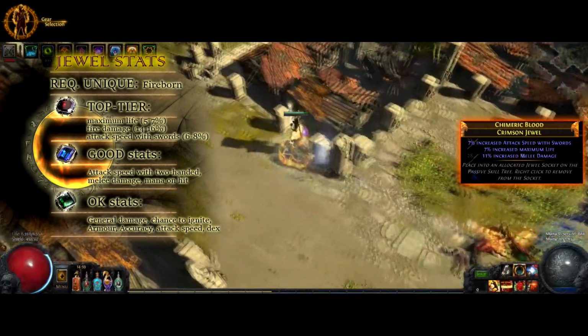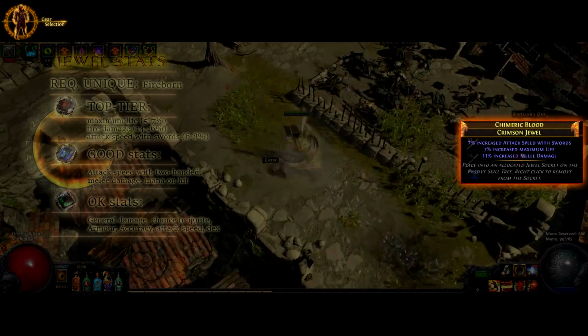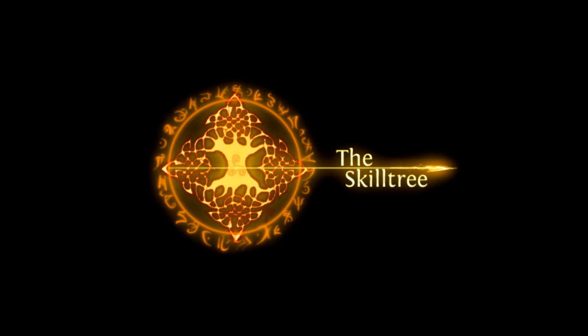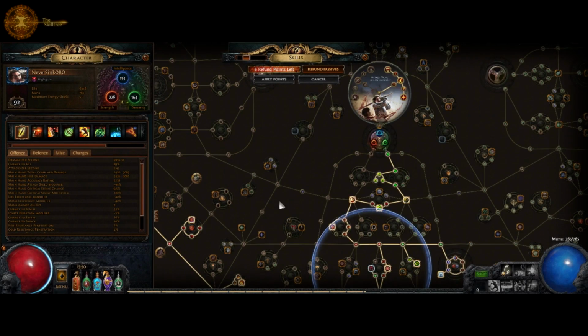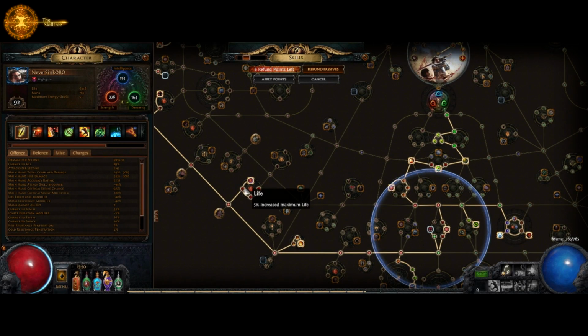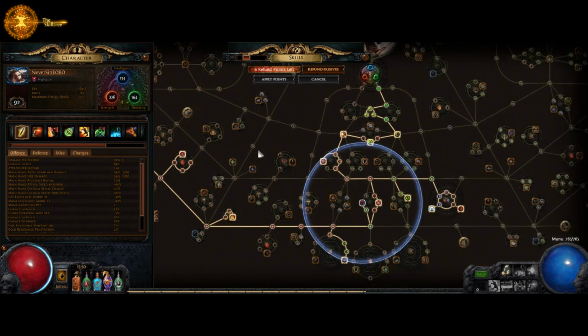Now that we've covered all the items and also talked about jewels, it's the perfect time to talk about the skill tree. I will not be covering every single node in the whole skill tree and telling you why life, more life, even more life, even more life is good. Instead, I'll be talking about the most important and general aspects of the skill tree.